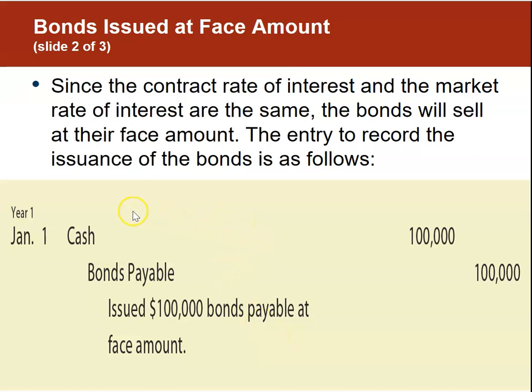And here's the journal entry, we just talked about it. We get cash for $100,000 and we have bonds payable for the same $100,000. Unfortunately, this is simply not the way it usually happens, okay? But we do need to go ahead and go over bonds issued at face amount. In your homework or as you're reading through your textbook, you may also see language referring to this as bonds issued at par, P-A-R, okay? That just means that these two figures here, the cash received and the payable, are going to match to the penny, okay? Bonds issued at face amount or bonds issued at par.